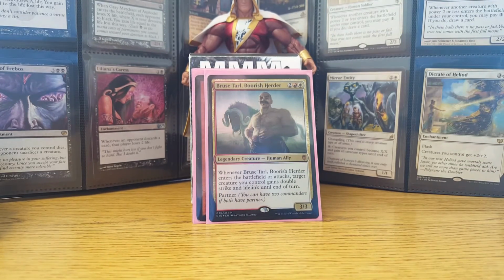Bruse Tarl, another card that I just got from the Brea deck, which I was surprised was not in the Saskia deck. You pay 4 mana for a 3/3, but whenever he enters the battlefield or attacks, target creature I control gains double strike and lifelink. He's almost a mini True Conviction, so I really like it.